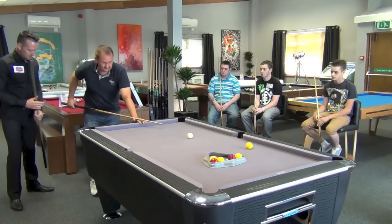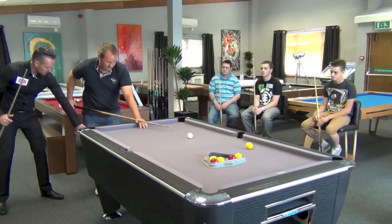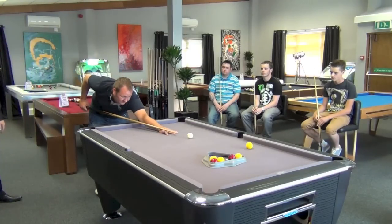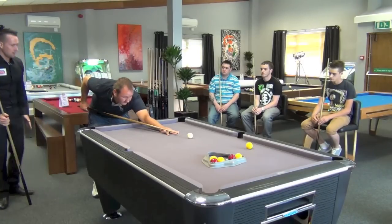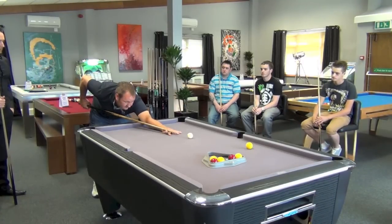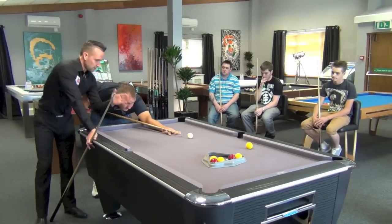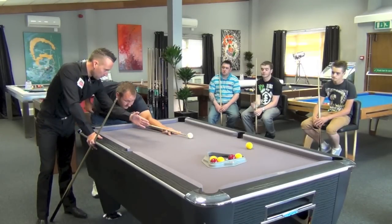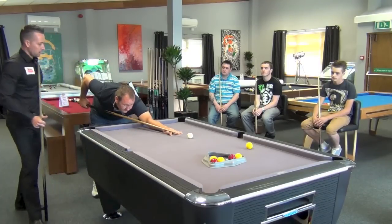That one - so they're both going to be pretty much straight, but that leg's going to be locked and that one's going to be bent. Maybe exactly as they are now but just widen your legs a little bit - that's it. Then try and get that cue onto your chest and you're going to go backwards and forwards onto the cue, pause on the cue ball, and then as you pull the cue back, pause at the top of the backswing and then just like a straight motion through.